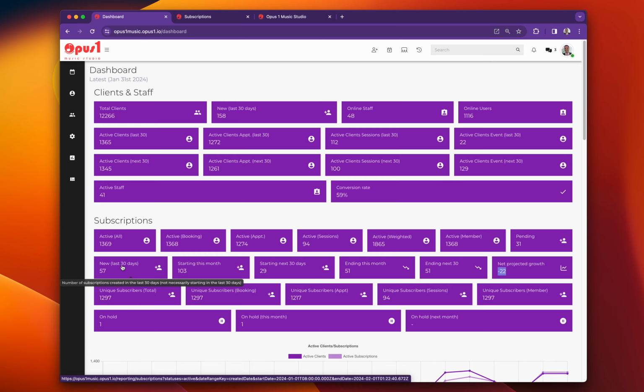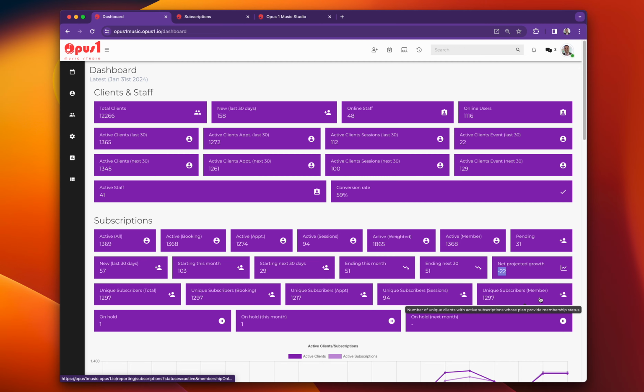But yeah, you have to understand there's a lot of different variables. Subscriptions can be created at a certain time, they can start at a certain time, and they can end at a certain time. Sometimes when a mistake is made, you have a subscription created, it starts, let's say, in February, and sometimes it ends before it even starts because it was created by mistake, right? So you're going to sometimes see those show up in your numbers.